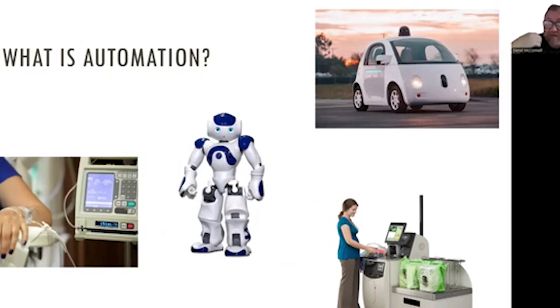One famous example of that is on the bottom right here. I know a lot of people who complain about self-checkout lanes in stores. We don't necessarily think of this as automation, right? Just making the customer do the job that was previously assigned to employees. So it's not really automation as much as it is reallocation of which human does the task. But there's still automation involved here, right?